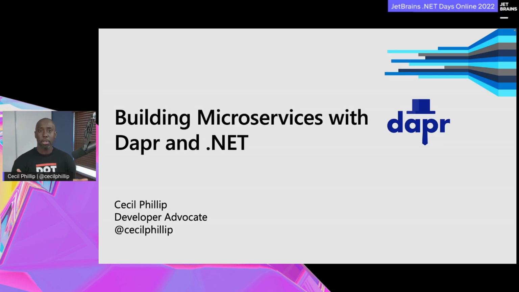What we're going to talk about today is Dapr, right? Which is a framework that makes it a little bit easier for you to build microservices, regardless of whatever language or tool set you're using. And I'm a .NET guy, so I'm going to do it in .NET. We're going to see a bunch of .NET demos. I do have some slides, not too many, but then we're going to dive into some code and see examples of how you could actually build a real application that uses Dapr. All right, so why don't we get started?